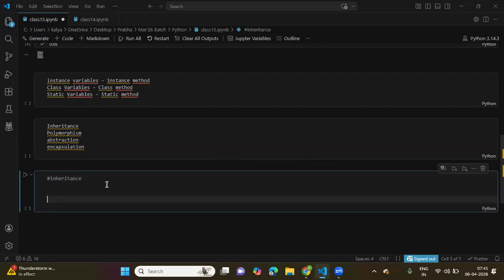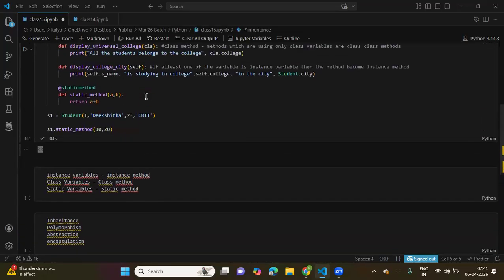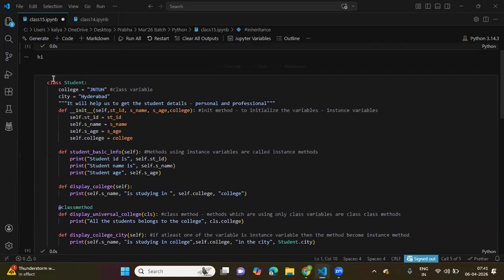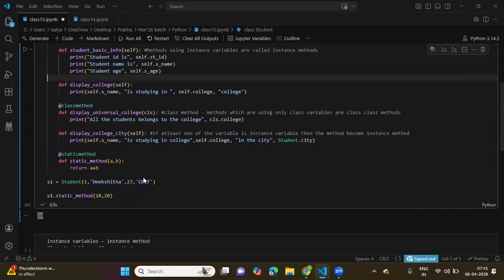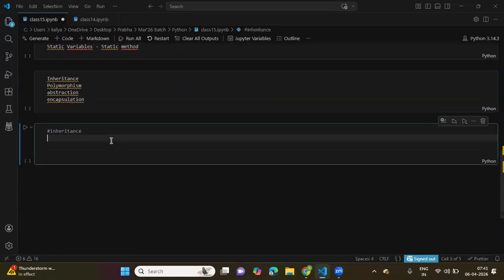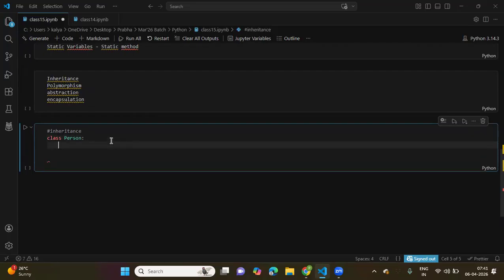Okay, so let's define. I'll assume this as the parent class, the student as a parent class. Or let me define a simple function so that once you understand that, we'll slowly go into the other one. Sorry, class of, I'll name it as parent. It is not mandatory to maintain it as a parent or whatever. So let's say I'll take it as a person. Okay, the class name is person.